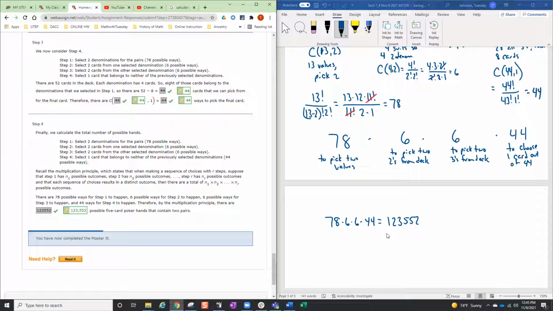Just here's 52 cards. We want 5. That's going to be our denominator. And we're going to see that poker is like the worst odds ever. And people really shouldn't play it because you're never going to win money. You got to be lucky. You got to have a lot of money to invest.